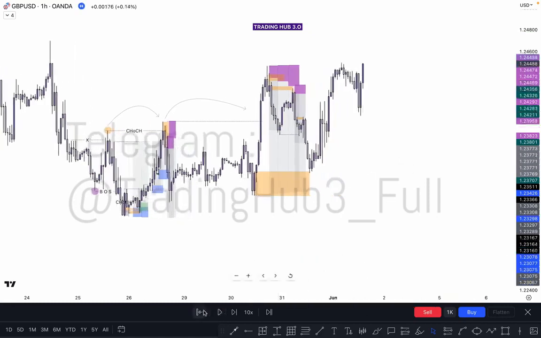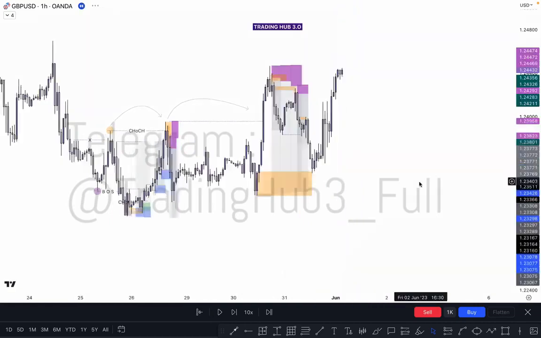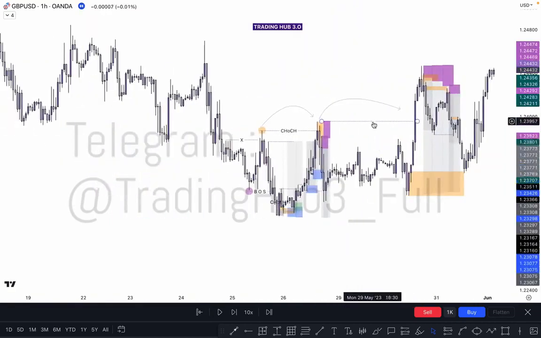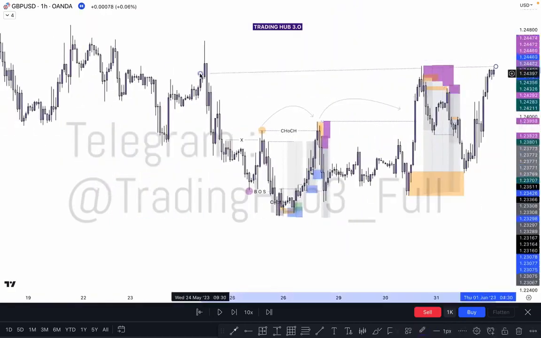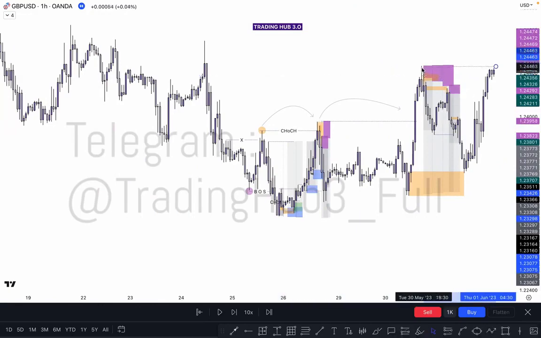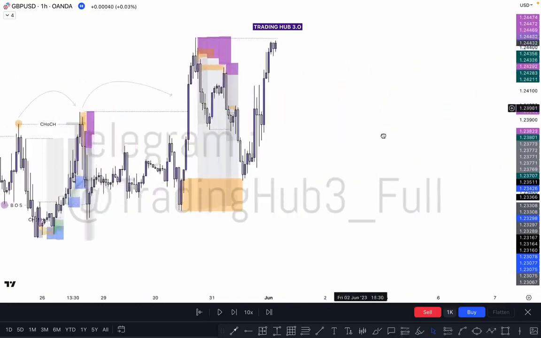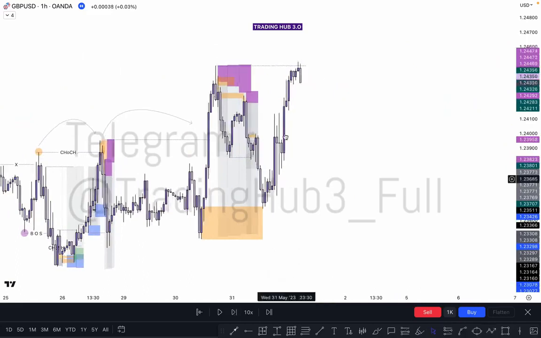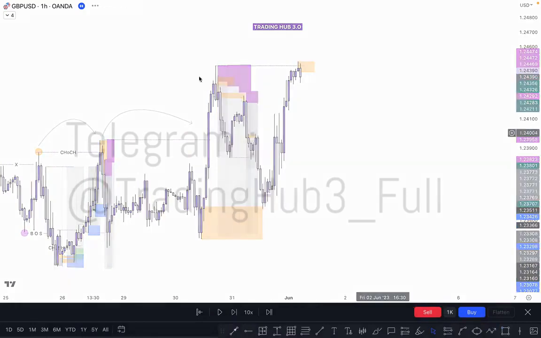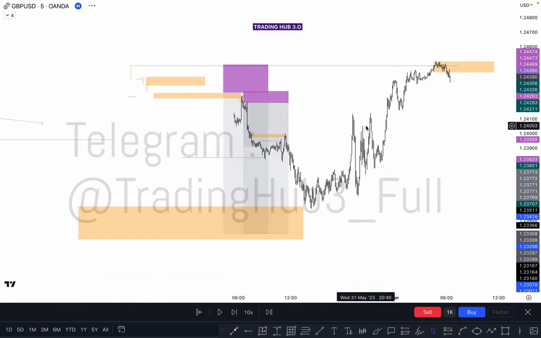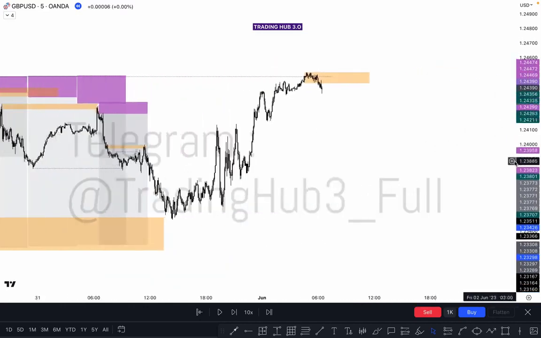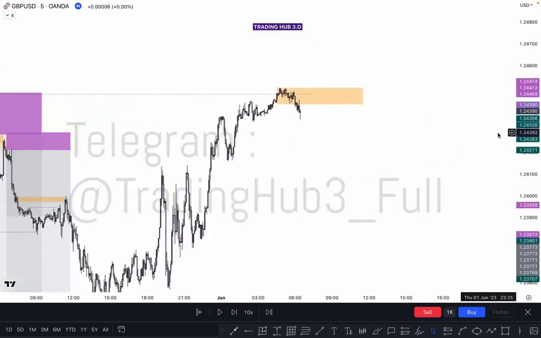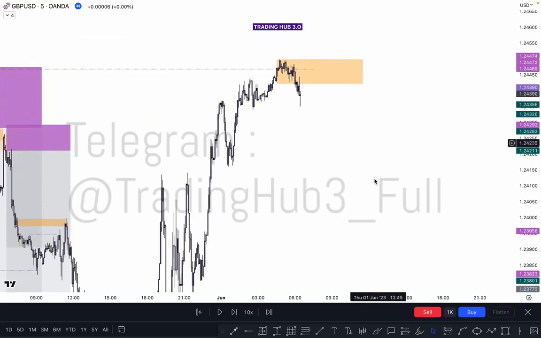Same thing happens here. Let me show you exactly this one. At this point again, market breaks this high. So when market breaks the high and low, then you have to sell based on single candle order block confirmation. Okay, so let's see what happened next here. It creates a single candle order block at this point. Now you have to switch here to the 5-minute time frame to check, because we are already in the 1 hour time frame. So you have to switch to the 5-minute time frame to check whether there is any unmitigated order block or not. Look at this one.